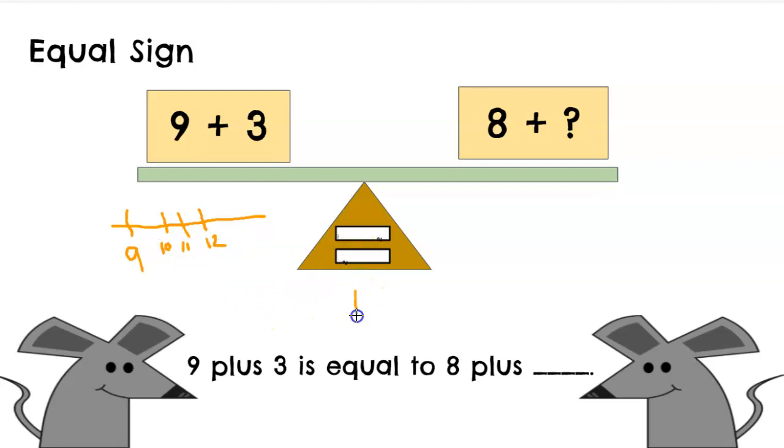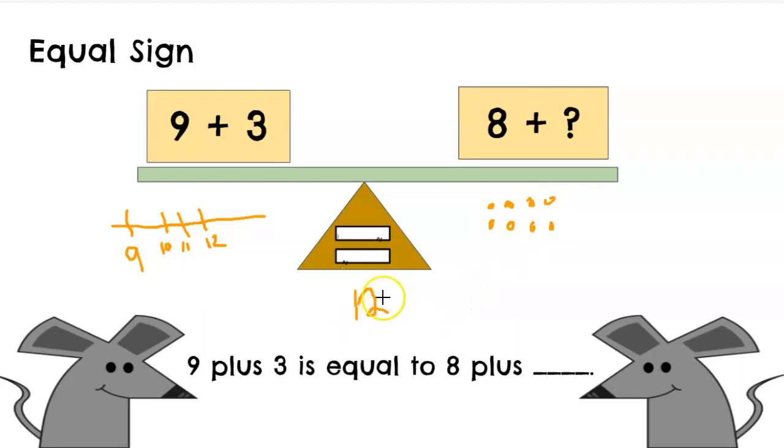So we know whatever is on the left side, it has to be on the right side. So here, 9 plus 3 equals 12. So whatever number is here, it has to equal 12. But like on the other ones, this one already gave you a number. So we have to compose the 8, and then whatever we have left means to make the 12. So let's go ahead and do 8. 1, 2, 3, 4, 5, 6, 7, 8.